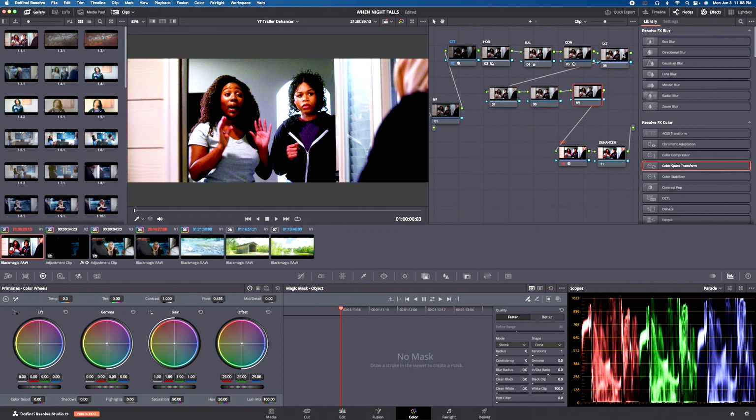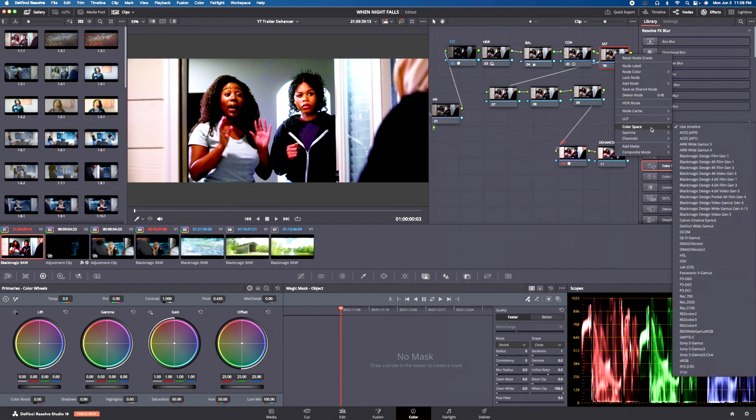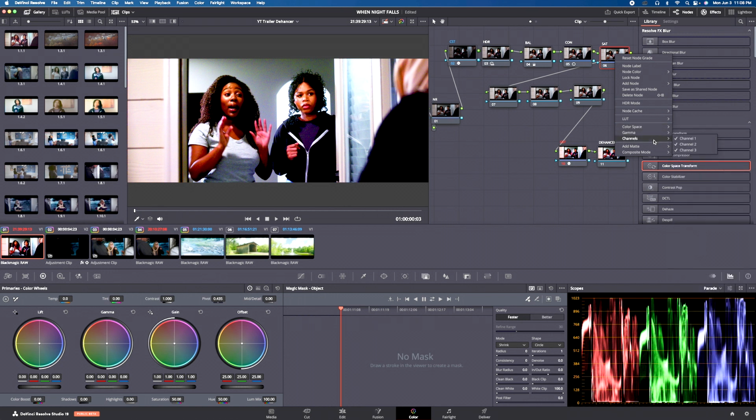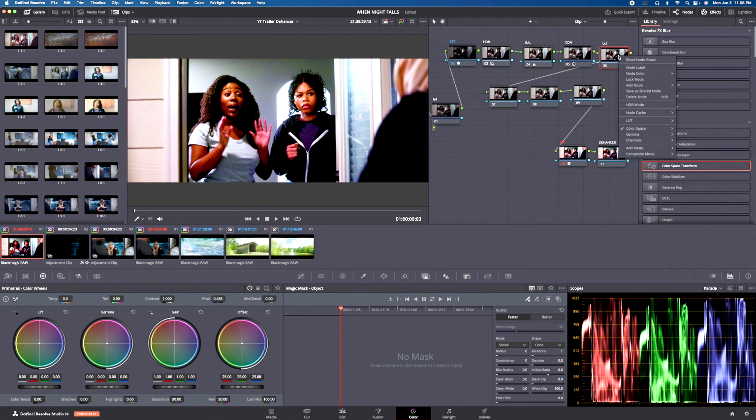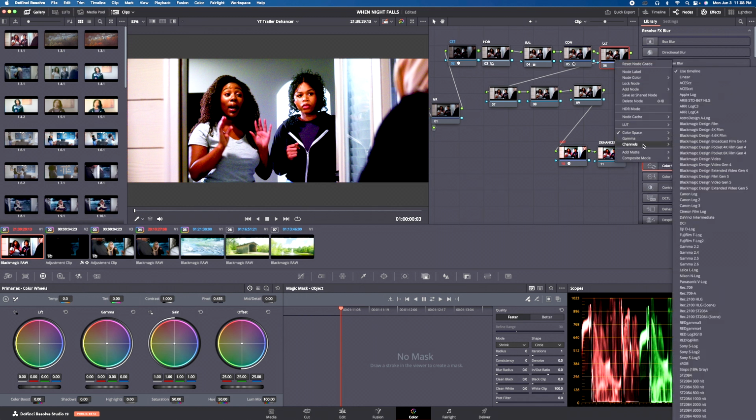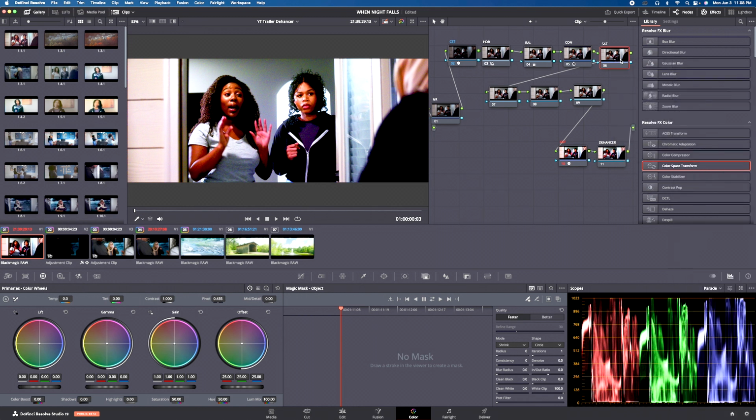So with saturation, I like to use HSV. And so what I will do is go here and change the color space to HSV. And then you want to put it on channel 2. So you'll turn channels 1 and 3 off. And you're able to control saturation by the gain color wheel here. Turn that down just a little bit. Starting to kind of come alive a little bit there. Okay.